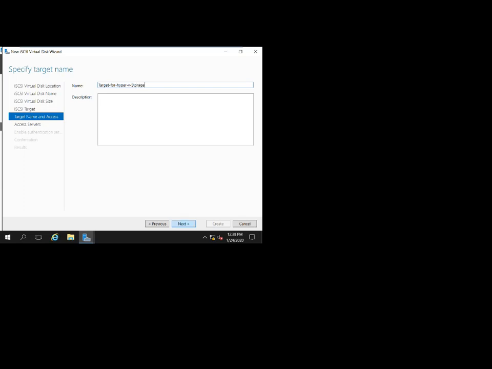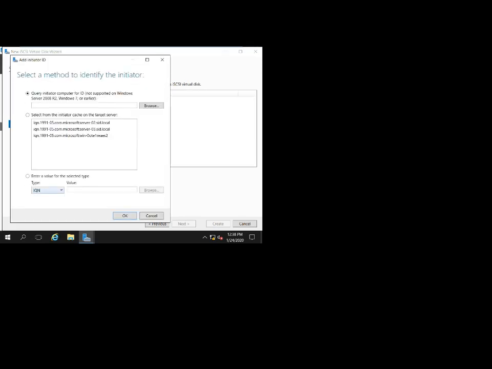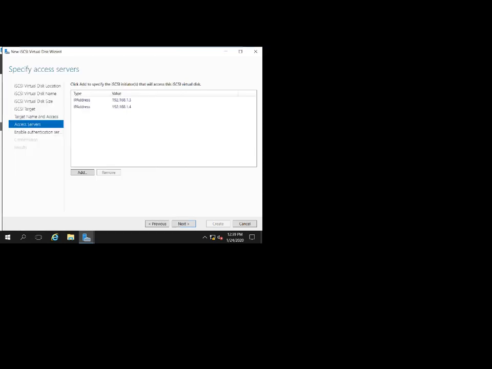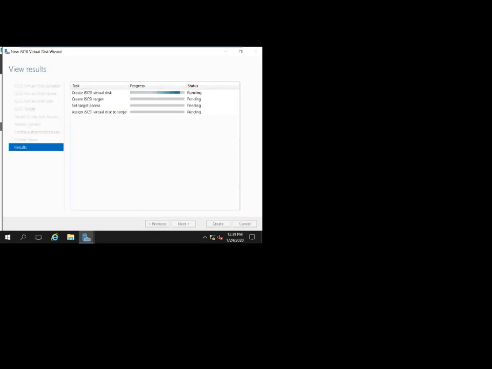Next, I need to add both my servers' IP addresses, 192.168.1.3 and 192.168.1.4. Next and create.